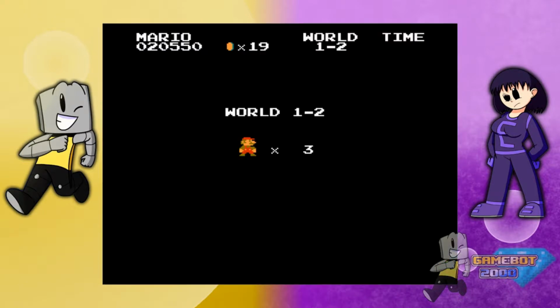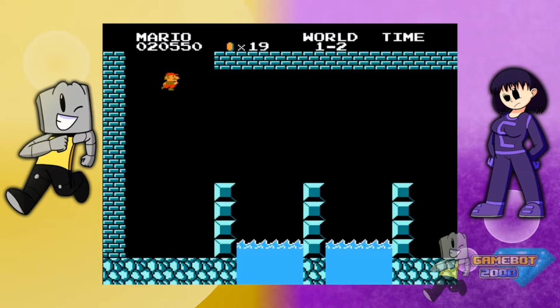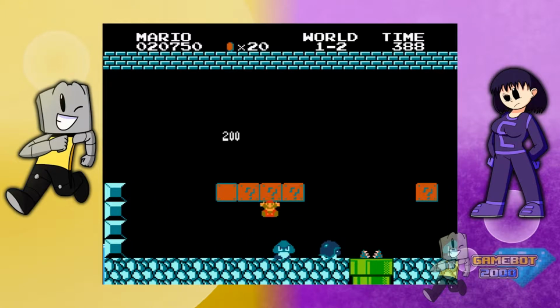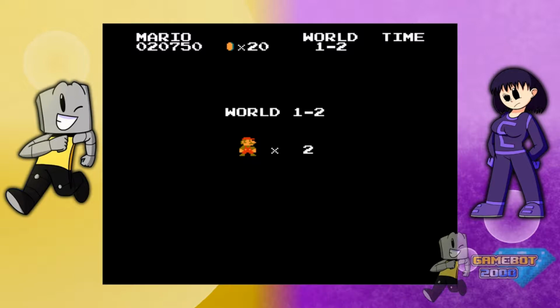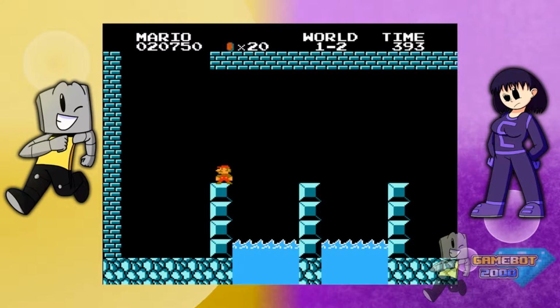Anyway, beat the first level. Let's check out the next one. Classic. What classic? Oh boy. Alright. Oh! I'm an idiot. I'm a spastic bozo. How do I say this again? How am I supposed to do this?